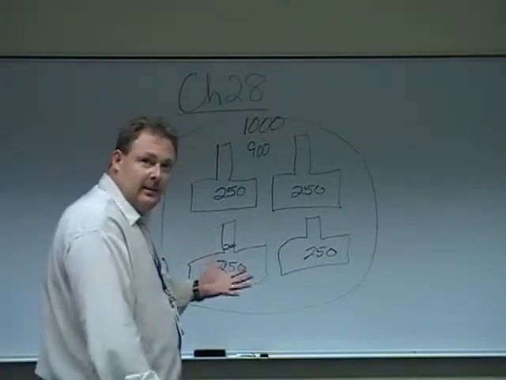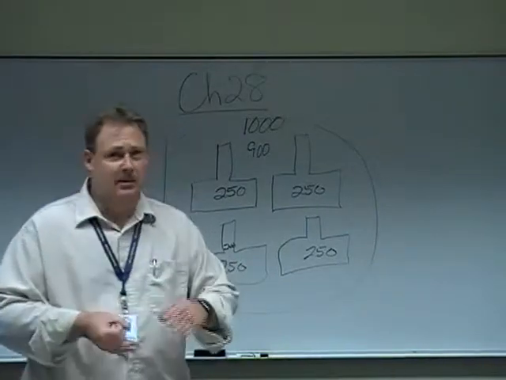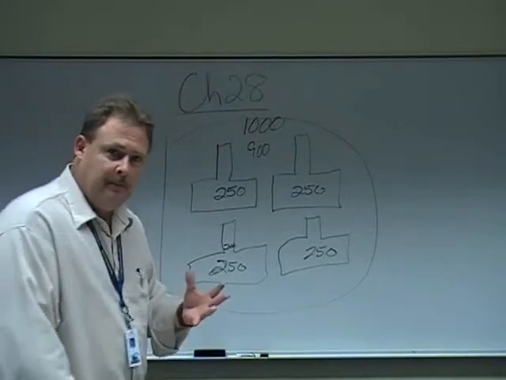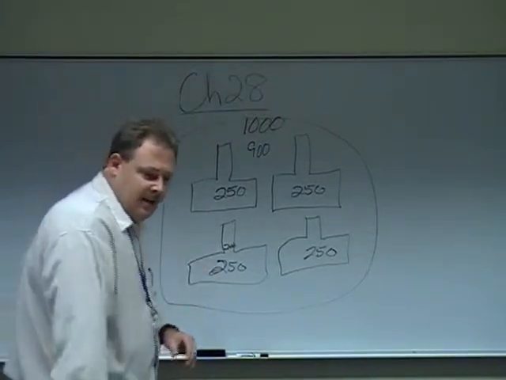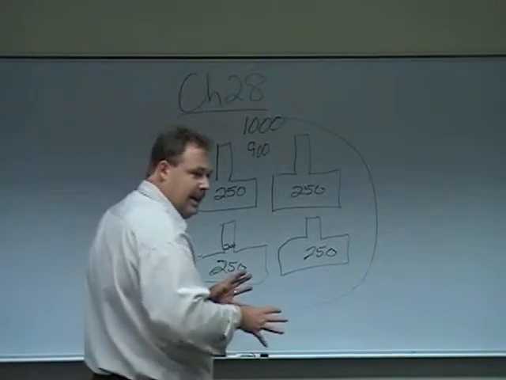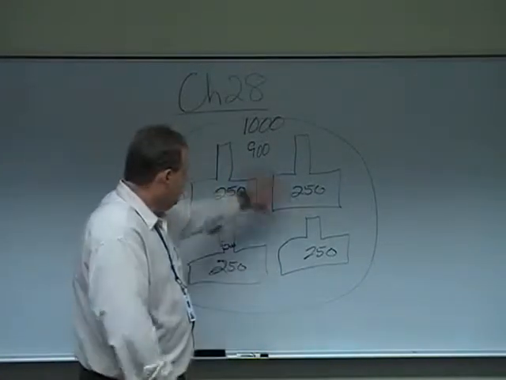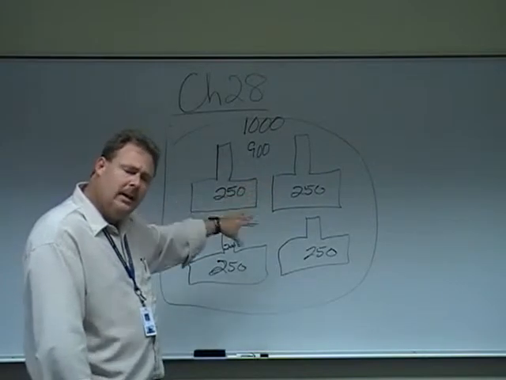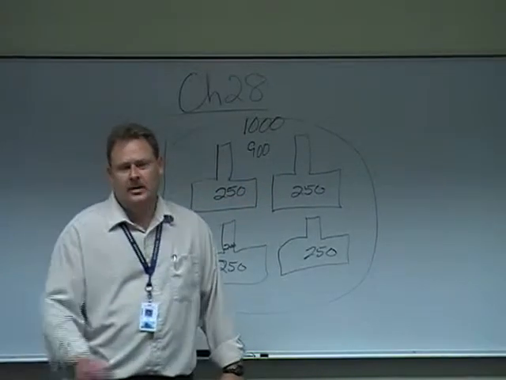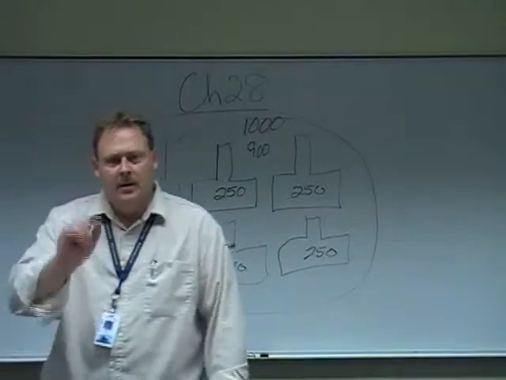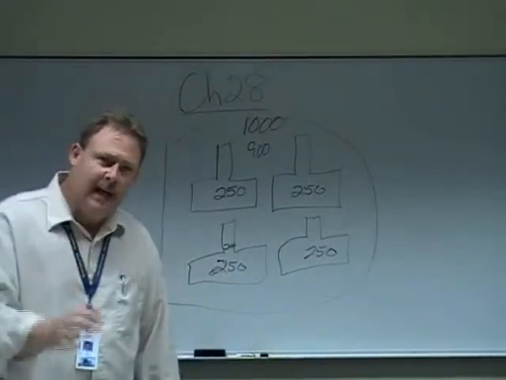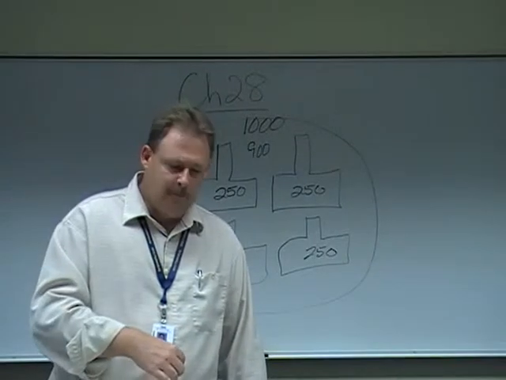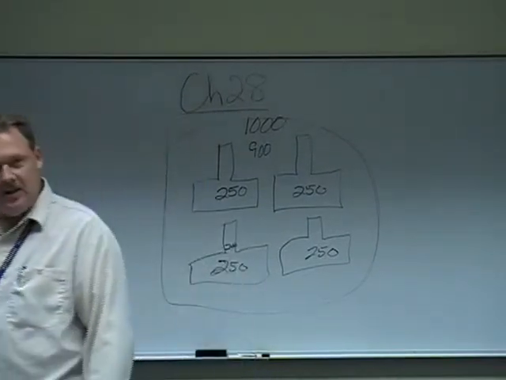If you want a cleaner environment, we have to give up some housing, some parks, some of these types of other benefits that are out there. So we have to make trade-offs. It really comes down to a cost-benefit analysis. And if you tell these power plants that they are to have zero emissions, who do you think is going to pay for that? It's going to be the customer. So be very careful how much you ask for, because ultimately the customer pays the bill. Okay, that's chapter 28.